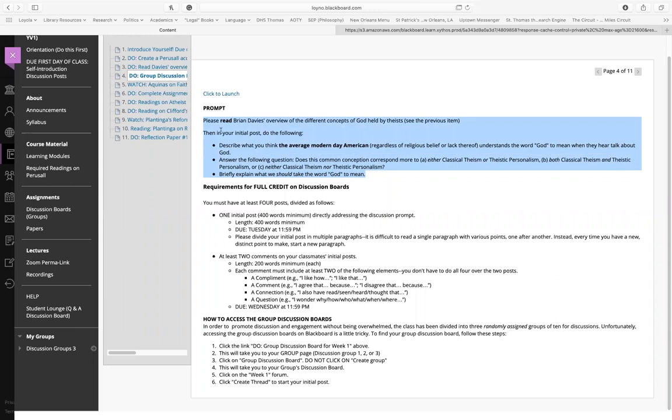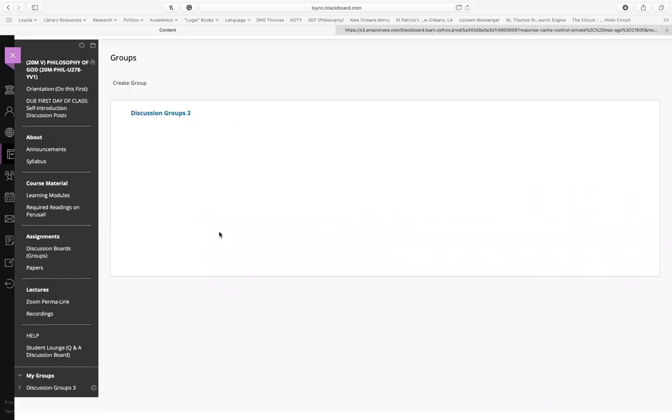All right. So once you have that, you might want to copy this down, either write it down or copy paste it into Microsoft Word or into some other app so you can just have it with you. You then click to launch the group discussion board. So every student has been assigned to one of 3 discussion groups. And so it'll bring this right here, and don't click create group. Do not do that. Do not pass go. Do not collect $200. Instead, you will click on the group that comes up for me. My test account is in discussion group 3. So I will click that.